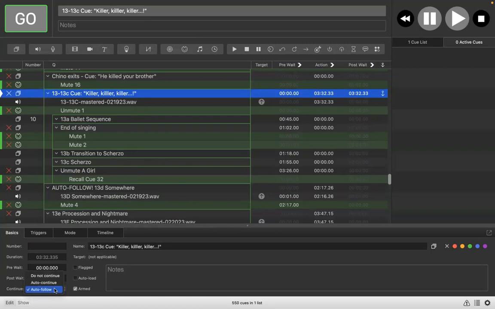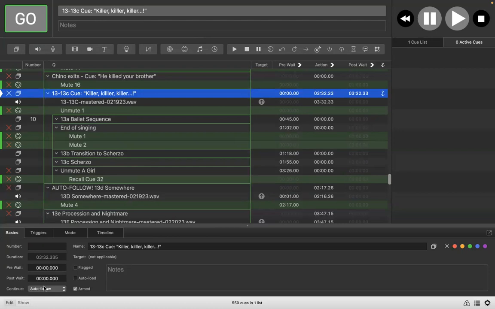There are 3 values in here. Do not continue is the default, the normal way. That means the next cue needs to be started manually. And then there's auto continue and auto follow. There are some small semantic differences in what they're doing, but auto follow is the way to do it.